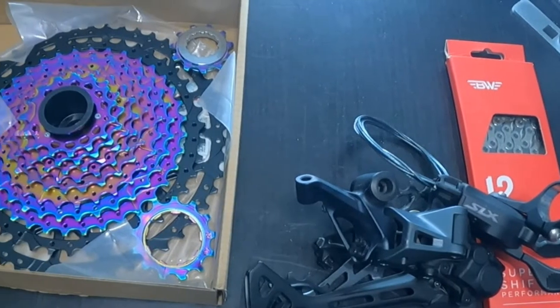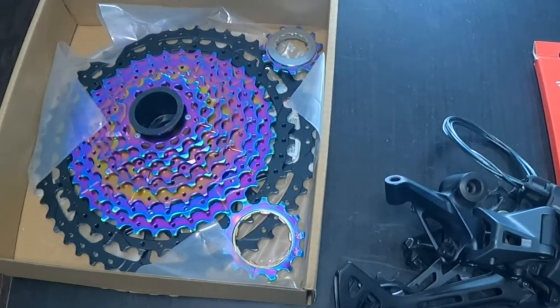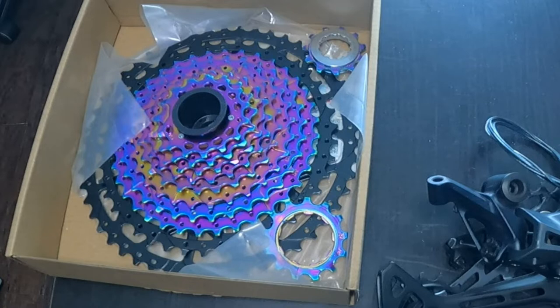I went ahead and got the oil slick cassette. Why not? I got it from the Amazon warehouse. It was affordable, and I'm going to see how that goes. If I don't like it in the future, I will look into swapping the hub for a Micro Spline or something like that, and actually get either a Deore or an SLX cassette. However, that was out of the price range for now. So that's what we're going to be doing.